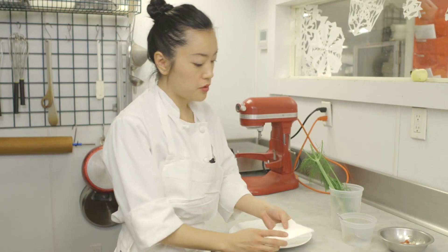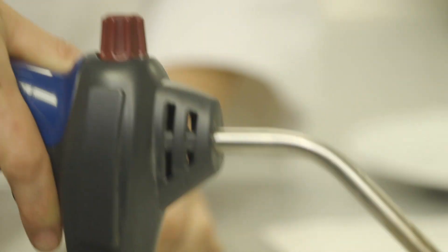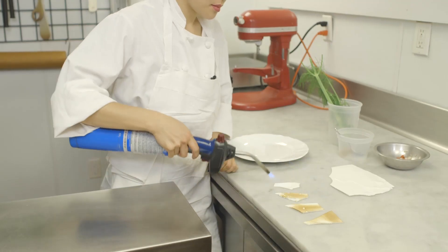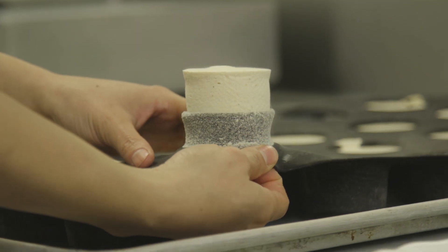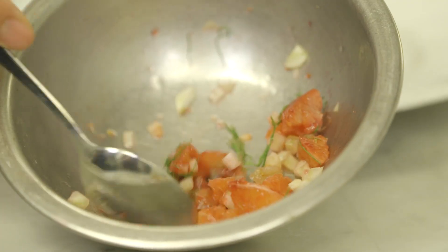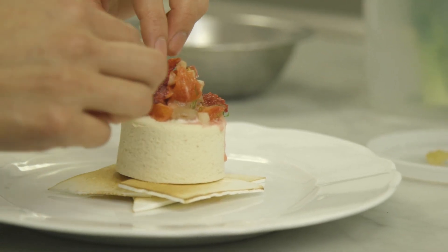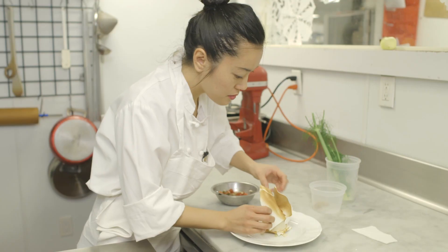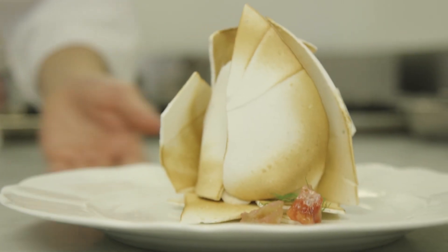So we have this beautiful crisp meringue and we're going to brûlée it. That will give you a slightly charred flavor which will actually balance well with the bright citrus and the sweet chestnut. I love this dish because it has pretty much everything that I want in a dessert — sweetness, brightness from the citrus, a little bit of savoriness, texture, and it's very refreshing. This is our sweet chestnut parfait with blood orange and fennel salad and fennel pollen meringue.